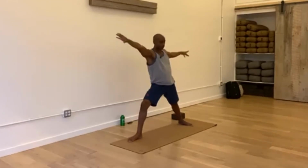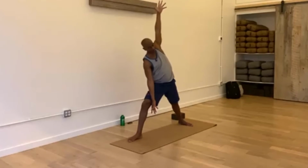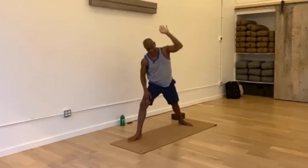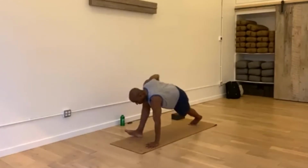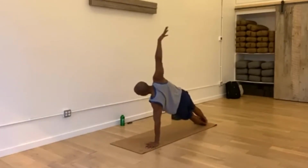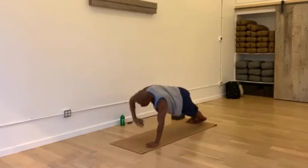Side angle, reach out. Rotate the arms, right hand down, left hand up, still moving, breathe in first. Exhale, left hand to the floor. We're going to left side plank. Spin the toes behind you. Slide right foot back. Stack it on top of the other. Inhale, reach and open. Exhale, right elbow comes to the floor.